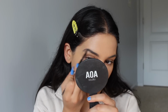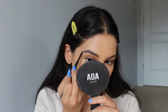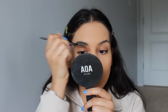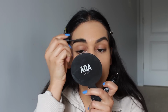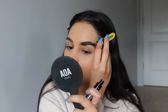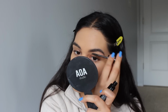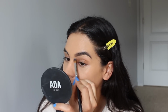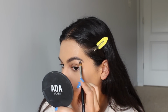I feel this particular brow pencil is a little bit too creamy for me. I love when my brow pencils are a little bit more waxy and a little bit harder because I like being able to work a brow product into my brows. I feel like I get way more control with them and my brows just come out looking way better. I'm just going in with the brow gel. I just kind of feel like the Morphe brow pencil is a little too soft and the brow gel is a little too wet. And I find that combination is pretty bad when it comes to the application of the brow gel because it ends up being so messy.